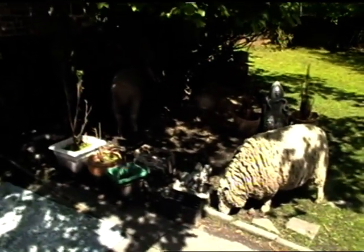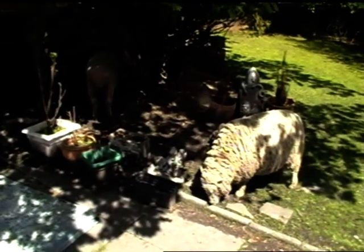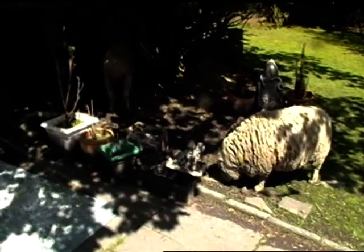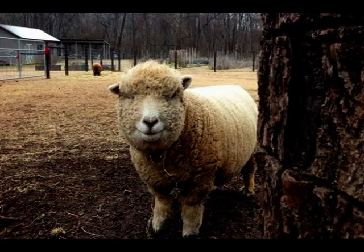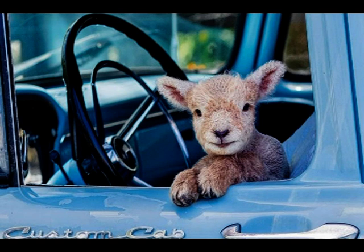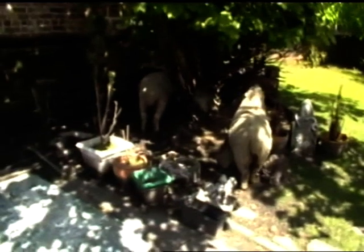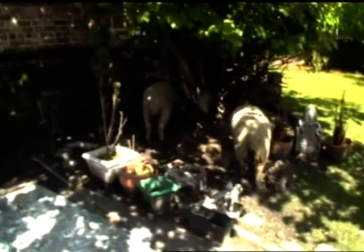Relatively a nice pet. They're well mannered, particularly if you get one of the ewes, one of the girls. You can trim them, you can give them fancy poodle cuts like they do in America if you want to pay out for that, or as I do, I get them trimmed once a year, and it costs me around £30 to have the two of them trimmed.